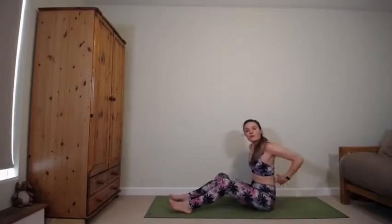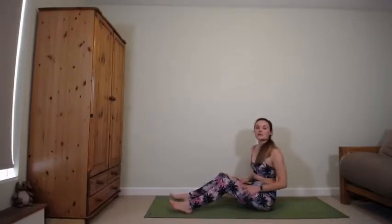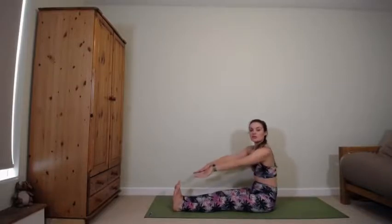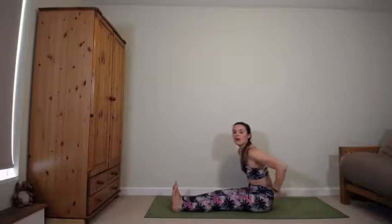So let's talk about forward folding. Generally, there's a misconception that in yoga your legs need to be straight and you need to touch your toes. This is not always great on the low back. If I can't touch my toes and I keep my legs straight as I reach forward, what I end up doing is straining my low back rather than stretching into my hamstrings.